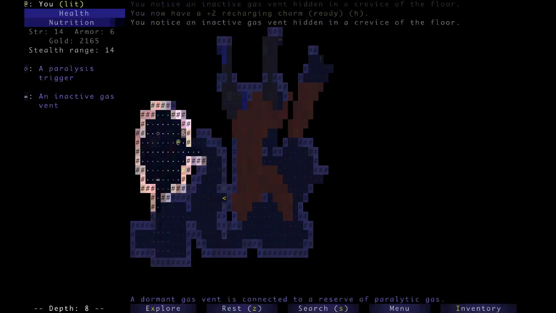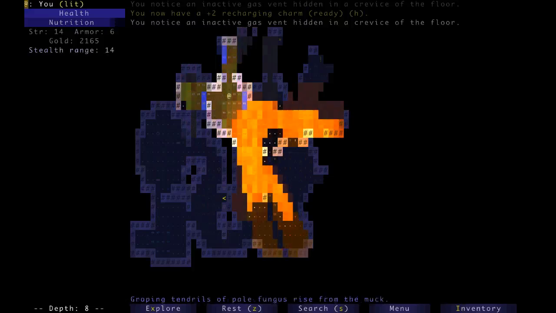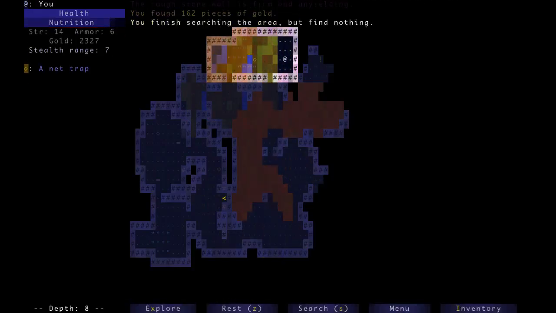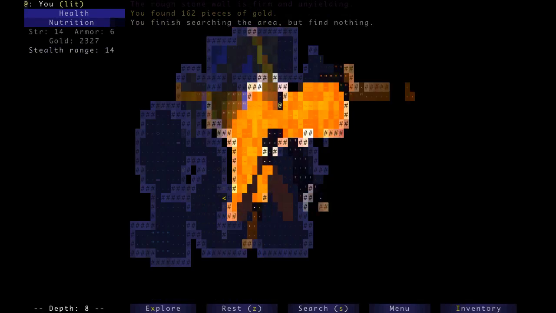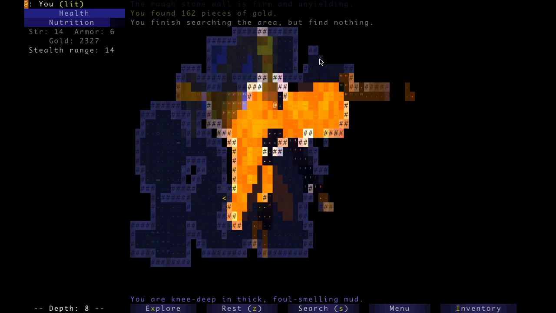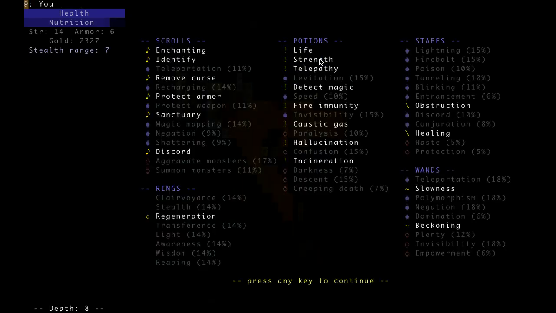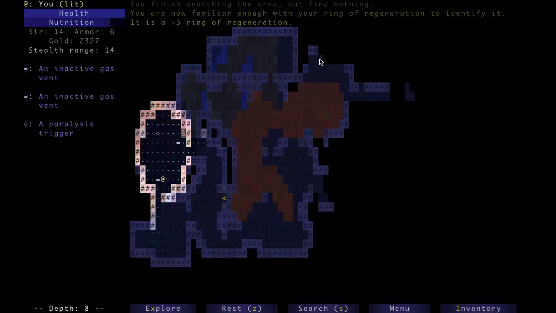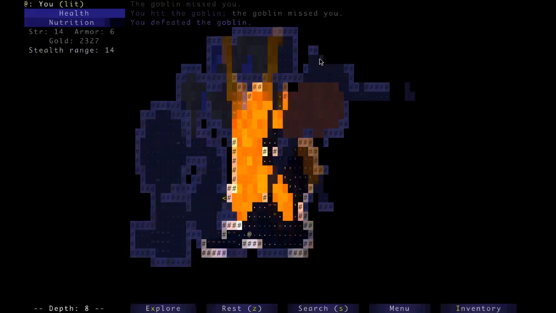A recharging charm. No way around there. No way around this way. Who is this guy? A violet potion. I don't know what violet potions are. Where am I? 25% good. 35% good. So. Not great odds. I thought I got away without killing that goblin, but.